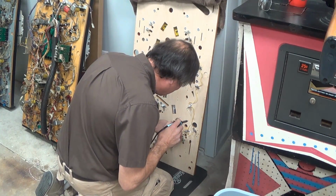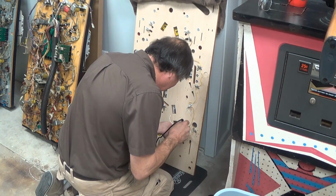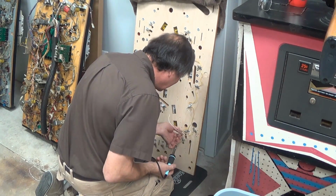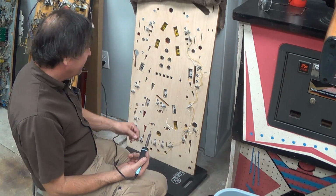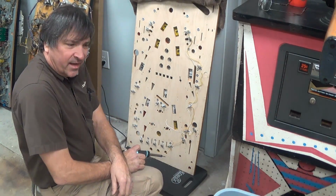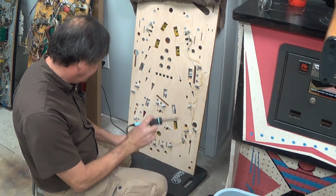Well, you got a nice foam pad there for your knees. I guess you could do that on a bench if you really wanted to. Yeah, I was going to, but you know what? This is just as well. I sort of always got used to doing it this way. Wait till you see what I do with the next step.